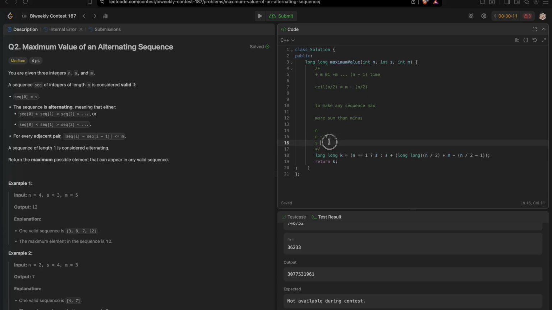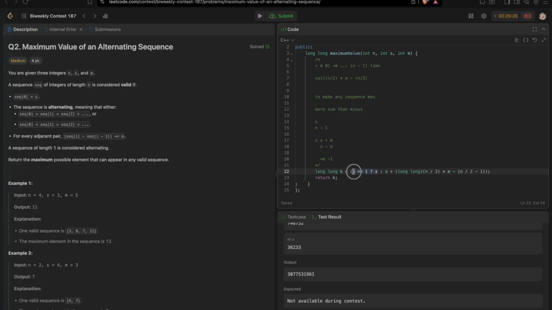So if I am at s, I can go till s plus m, or I can subtract till s minus m, right? Now s plus 1, s plus 2, s plus 3 till s minus m. Now here key thing is no two neighbor characters should be equal, they must be in the sequence. So to add, I'll be greedy, I'll be adding plus m. Now when I'm subtracting, I'll do only 1 minus, so that I'll stay in the sequence. At the same time I'll get the maximum output.